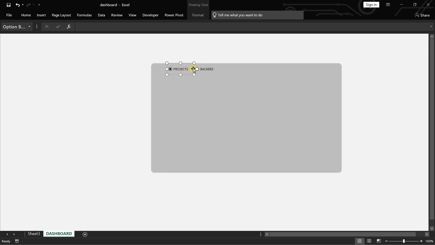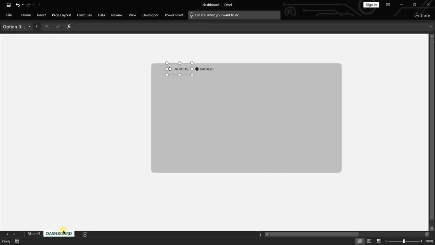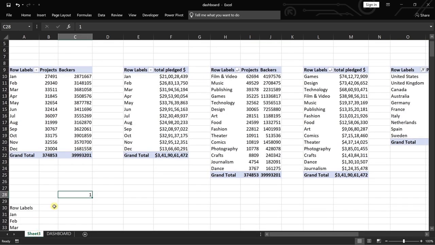because the selected button is 1. When we select this, see, we have here 2. So let us go and make it 1, and we'll come to our analysis sheet, and here we will write an IFS formula.